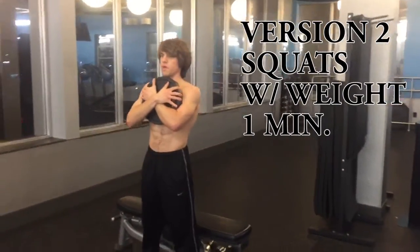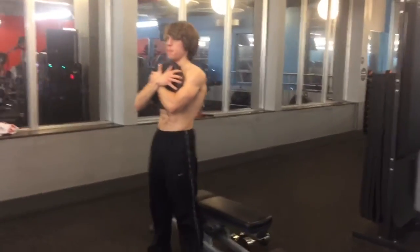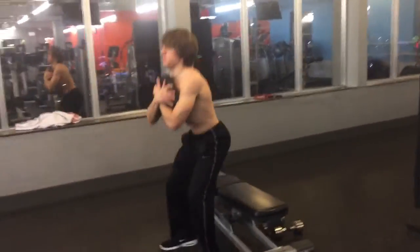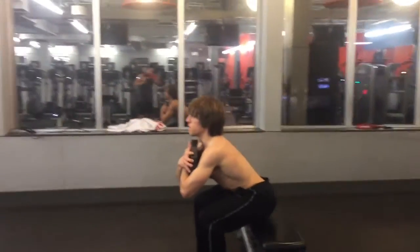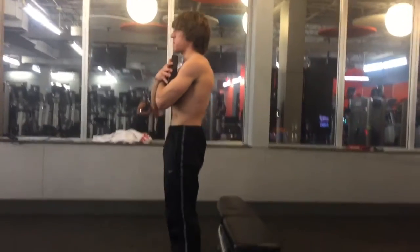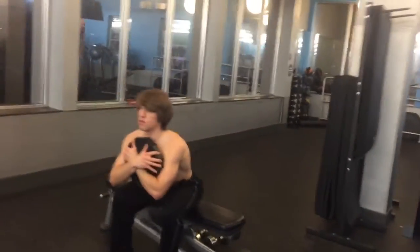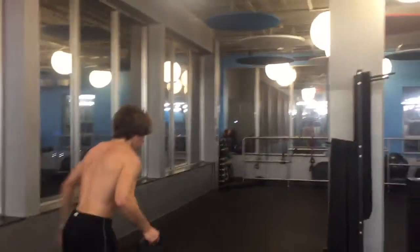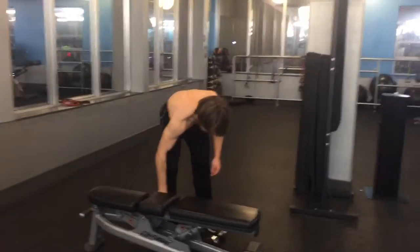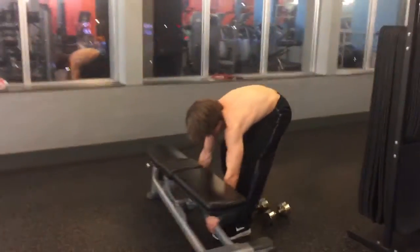When that becomes too easy for you, you can move on to holding a plate. Again, butt goes back, chest stays up, I'm breathing, and this forces my knees back, keeps them from going over my toes. Also, make sure that your feet are shoulder width apart and that your heels don't come up off the ground. Keep them flat on the ground.